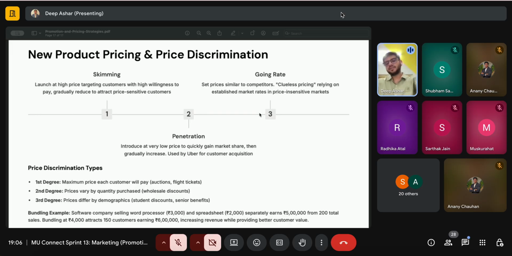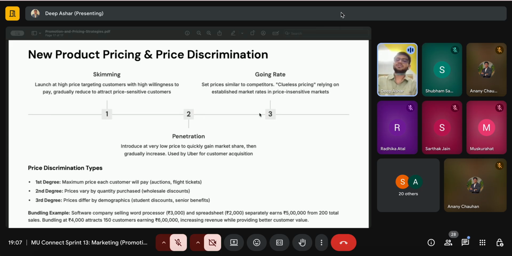After that we go to price discrimination. Again, something that we have learned in the economics class. There's first degree, second degree, and third degree price discrimination. First degree price discrimination is where you're selling a product at a maximum price to each consumer. Like, you understand what is their highest willingness to pay. The example for this is flight tickets. You know that people are willing to pay that particular cost at that particular point of time. Auctions again are a very nice way to do first degree price discrimination.